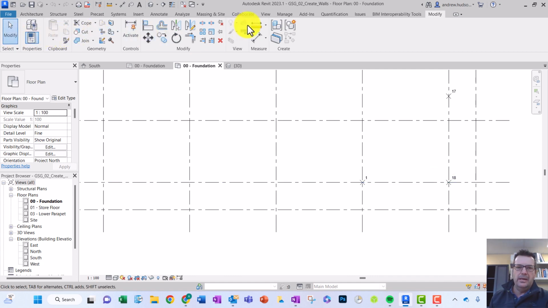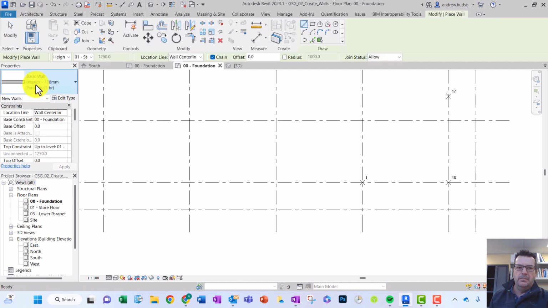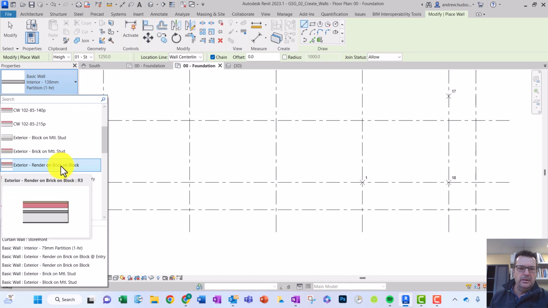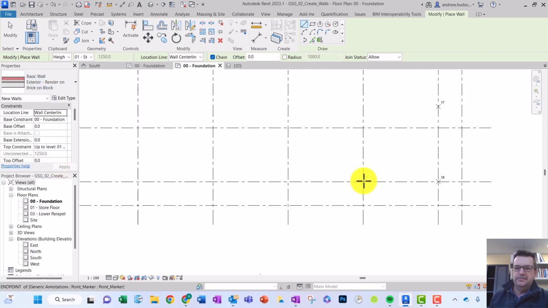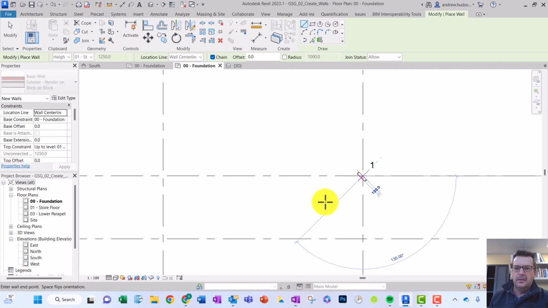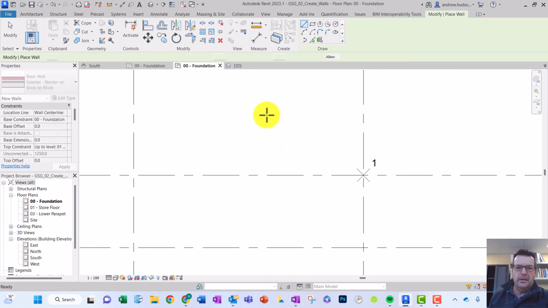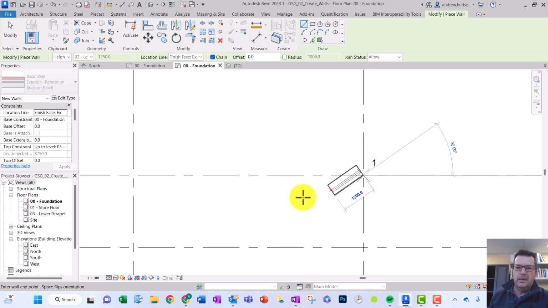So if we were to do theirs, we go wall, and then we pick that same wall again. I'll show you the little difference between them. Render brick on block, starting at point 1. Actually, escape out of that. I just have to do my options here again. Lower parapet, finish face exterior, chain. Pick that again.